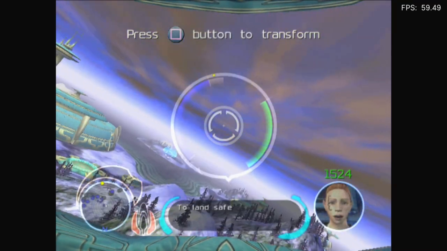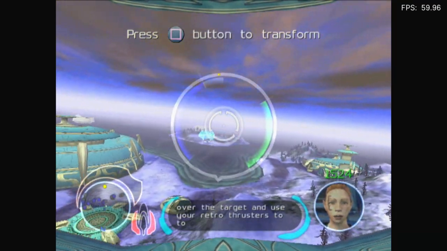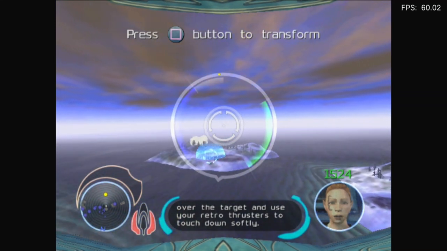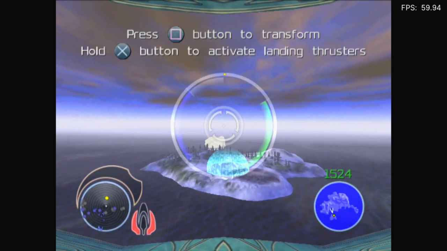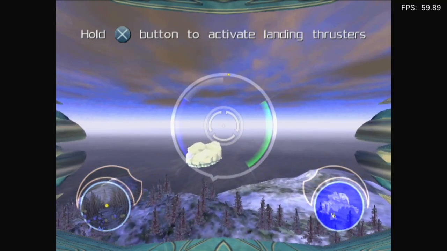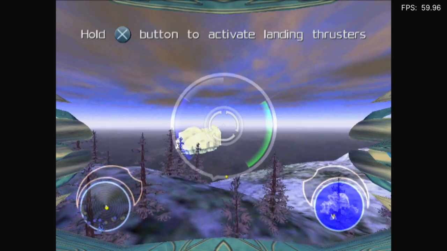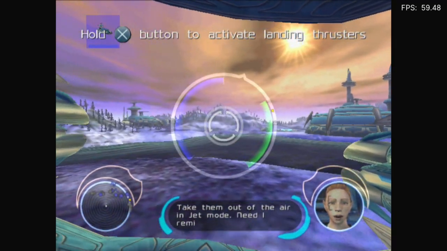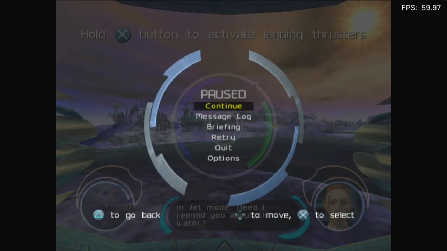Oh, damn. Hold X to activate landing thrusters. I must have momentum, right? Oh god! Touchdown! I made it! I think that'll do for the test.